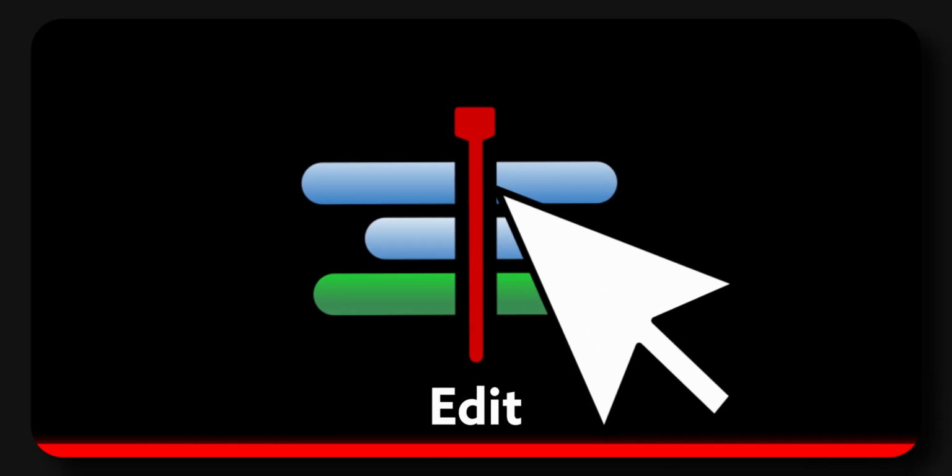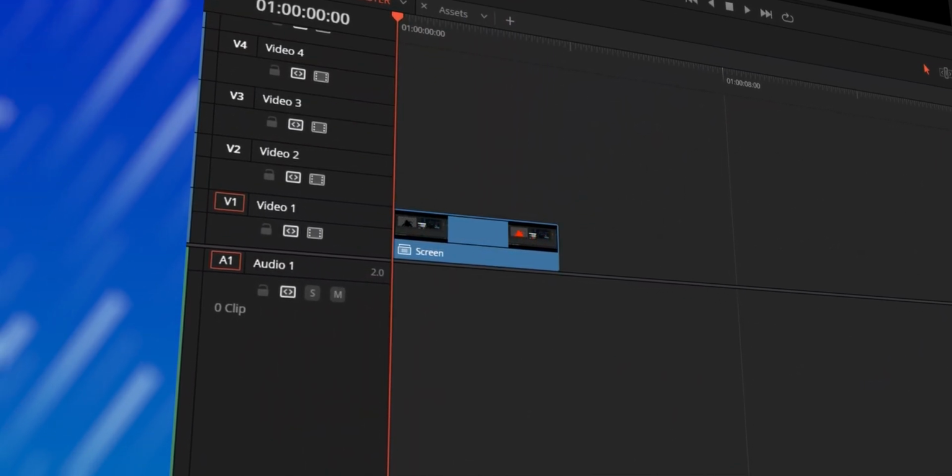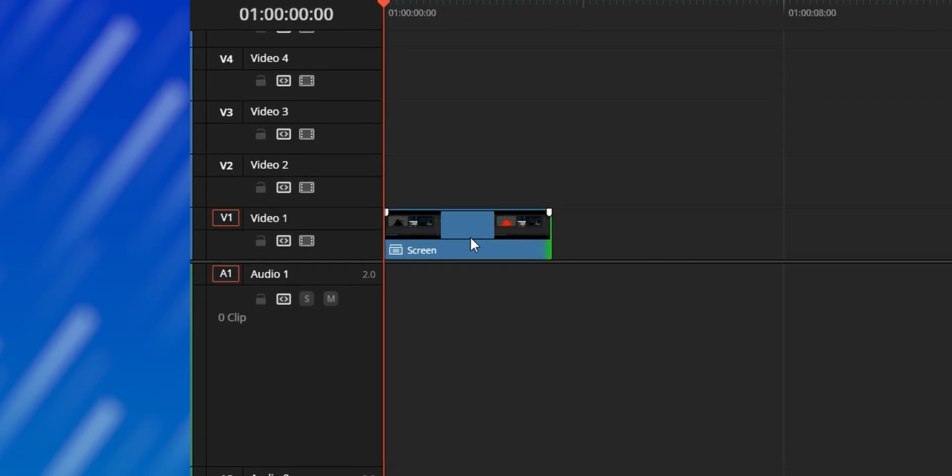Right, so we're in the edit page now. I have here just a generic screen recording from my last video that we're going to be using for this. Obviously, this is going to be entirely in Fusion, so the only step really that you need to do outside of Fusion is set the required length that you want for your clip. All right, I'm happy. My clip is 5 seconds. Let's jump into Fusion. Wasn't very long, was it?